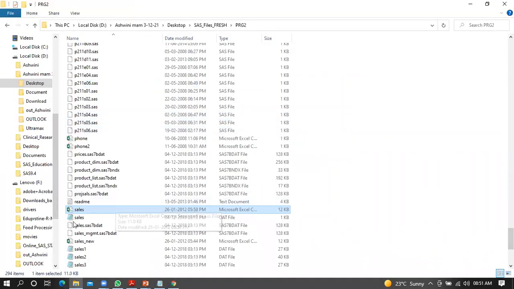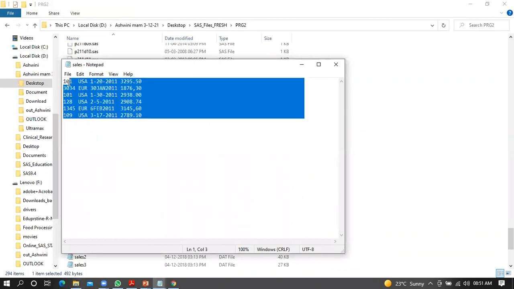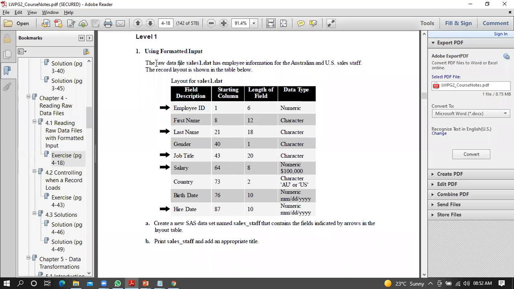So what is it, you know, that sales? If I show you this sales data, it is different data. See, it's different data. It was giving some different values, and therefore these values are not matching as per our instructions. Now, why? Because it understands that at this level itself the data is not correctly read as per our instructions. But when I see my instruction on which data to read, it's telling sales one.